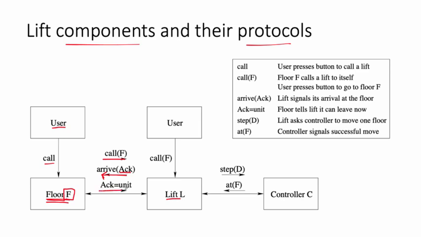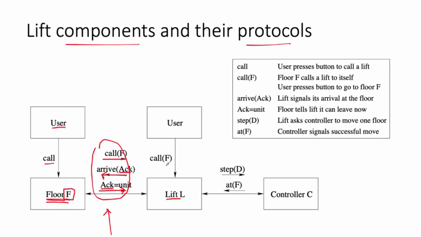And when the lift is allowed to leave, the floor will bind ACK. So ACK will be a one-shot link. It only needs to do one message, so there's no need to make a complicated thing or a port. A single data flow is fine. It just tells the lift you were allowed to leave when it binds back. So this protocol has 3 messages. I call lift. Eventually, a lift arrives and sends me an arrive, and then I tell the lift you're allowed to go. So that's the most complicated protocol, actually.